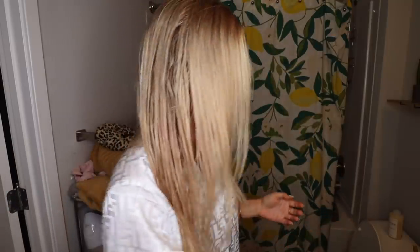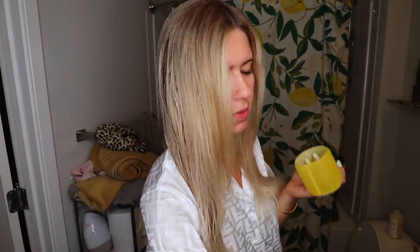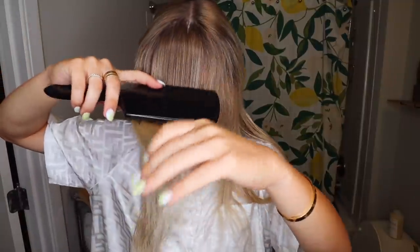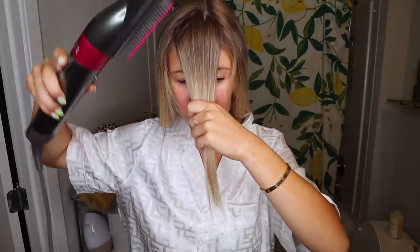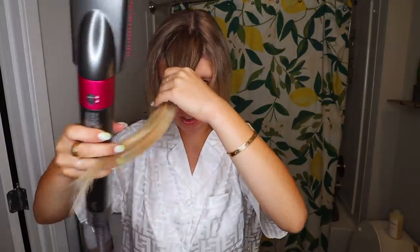My hair is a little more dry now — not perfect, but I want to get started on makeup and let it air dry more. First we're gonna do my signature hair roller moment. I use these Dry Bar hair rollers — I'll link them below, they come in a set. You need bobby pins or a clip to secure them. I like my front pieces to be very voluptuous, like I just left the Dry Bar. I'll blow dry, bring it up, roll it with the rollers, and keep it there while I do my makeup so hair stays off my face.